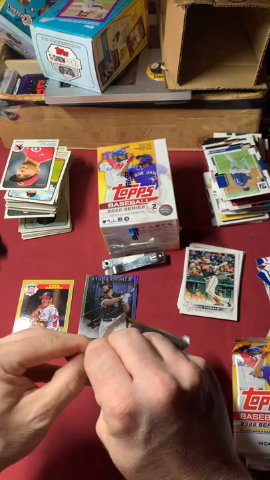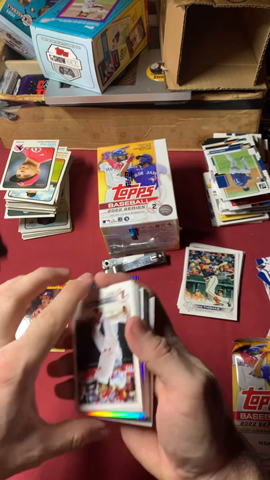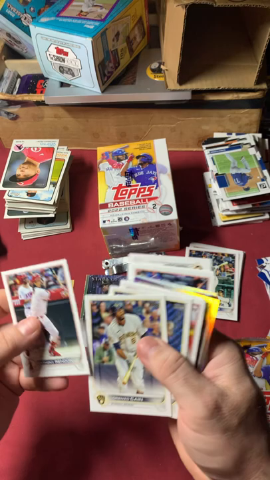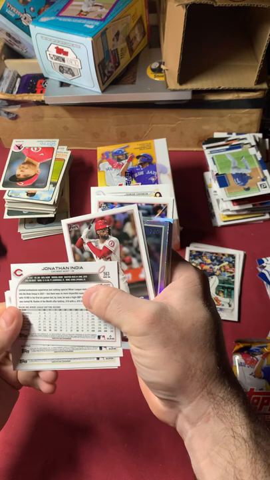I don't know what the... These are probably some kind of cheesy. That is pretty thick though. All right. Anthony Rendon, Lorenzo Cain, Ronny Contreras, Jonathan India, Gold Cup. I don't know if Gold Cup's parallels. No, it does not look like it.